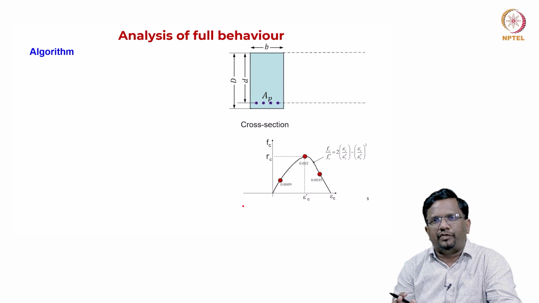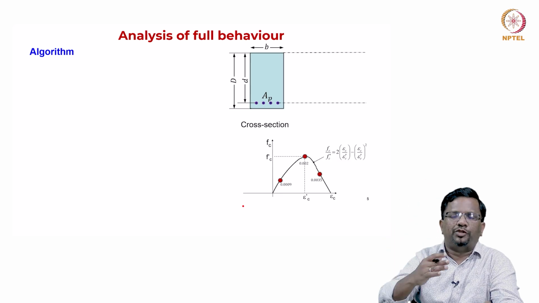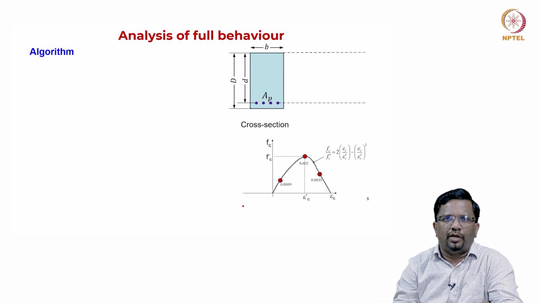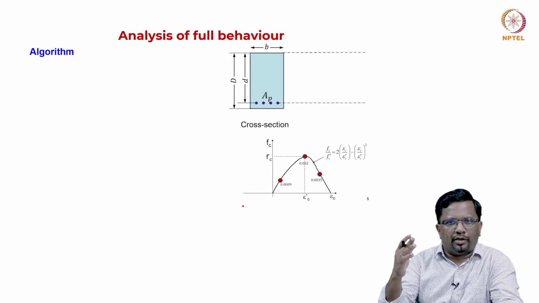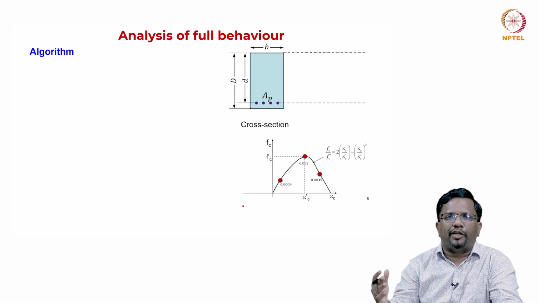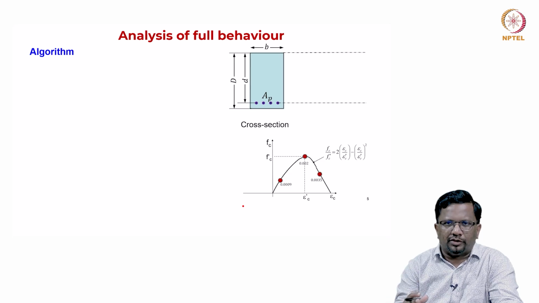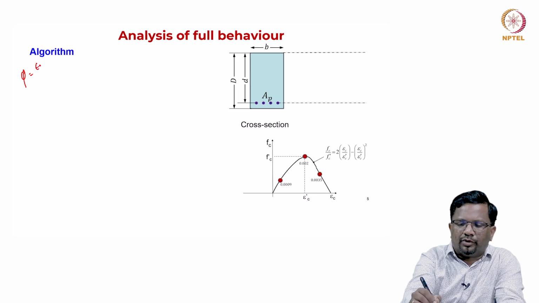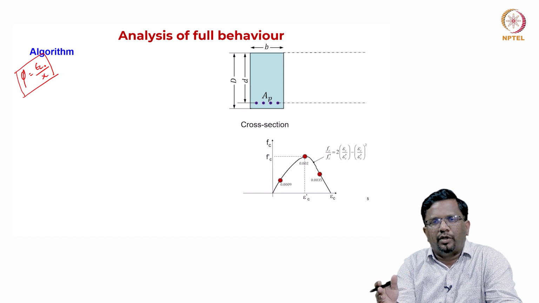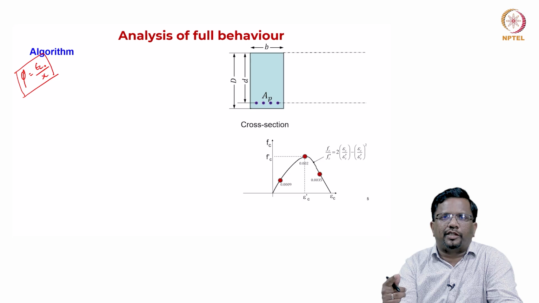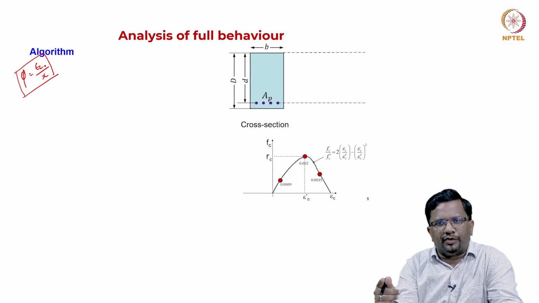For different values of epsilon c, we assume different values of neutral axis depth and choose the value of x that satisfies the equilibrium condition. Then you can calculate compression force, tension force, and then you can take the moment of these forces to get moment resistance. And we have seen that the curvature is nothing but epsilon c divided by the neutral axis depth for any value. So, we have assumed epsilon c, then for the iterated x value that satisfies the equilibrium condition, once we get that, we can get the curvature.